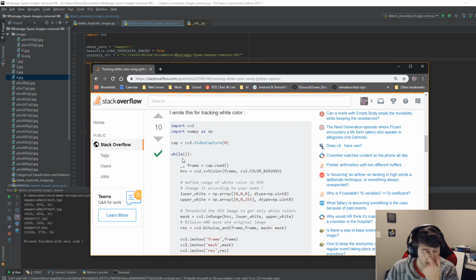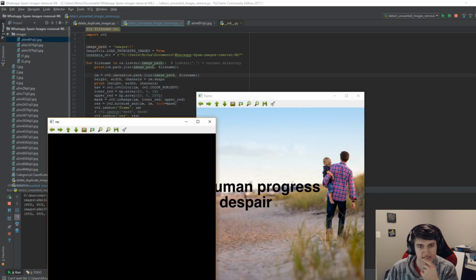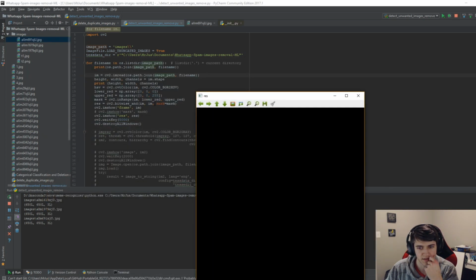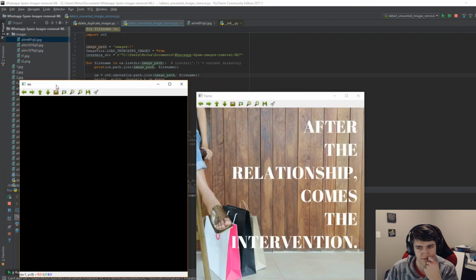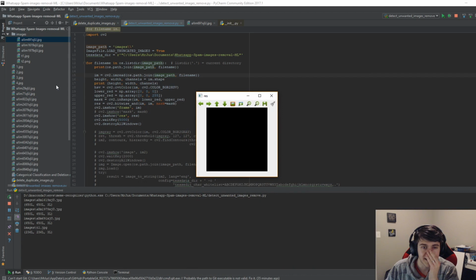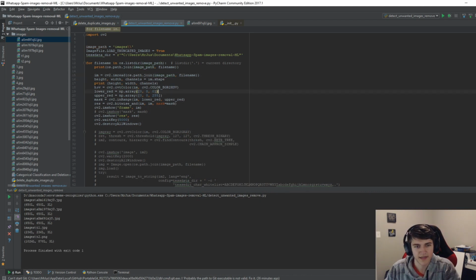So that's just for tracking white color. This is supposed to detect just white color, so I added in this image. I don't know what is going on. Alright, I think I want to look at HSV more because it seems to be what people recommend for this. It just looks really weird.